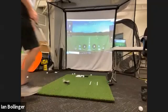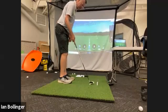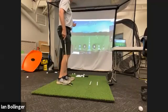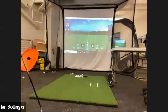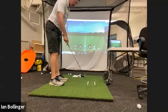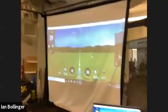Good. Now, right here, I'm trying to swing the golf club right down those lines. Right down the line. If I can do that, it makes golf so much easier. So if I'm going to swing this right down the line, I can hit it pretty straight. That went pretty straight. So if you didn't see that line right there, that's a pretty straight line on the board. It's not too bad. If you're working on trying to hit it straight, now remember last week we had the 2 books down and we were putting between the 2 books. This is kind of a similar thing. You can put a couple things down and you can swing down this line and see where the ball goes. All right, let me get it up over here a little bit so you can see my thing here.